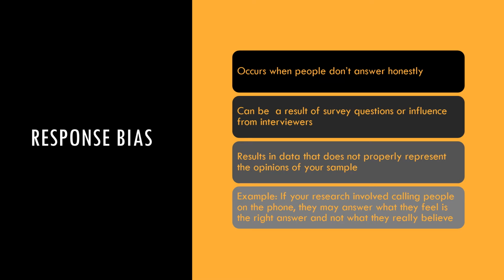So for example, if you conducted research over the phone and asked people questions such as, do they think government funding should go towards research for children with cancer? Even if someone doesn't believe that money should be spent on that, they may feel that, oh, I should say yes, money should go towards research for kids with cancer, even if they don't actually feel that way. They may say what they think doesn't make them look like a bad person.